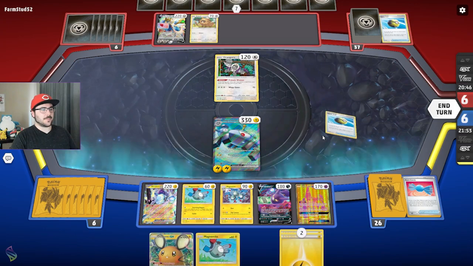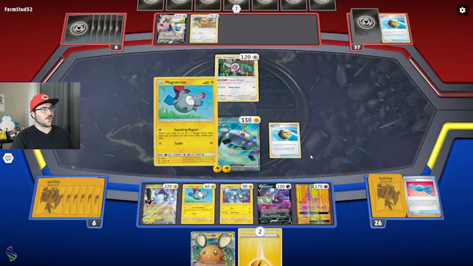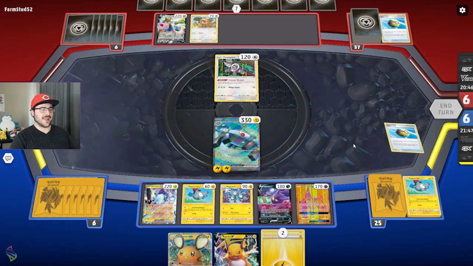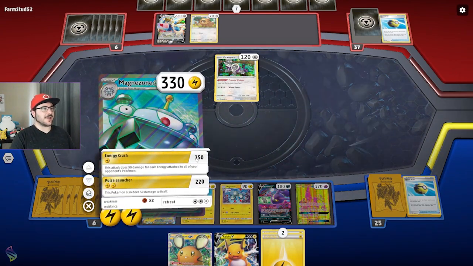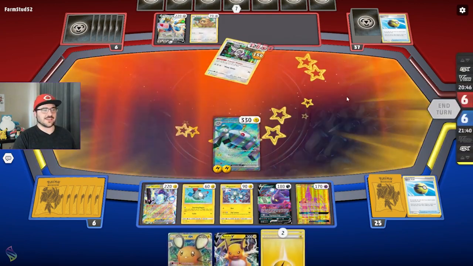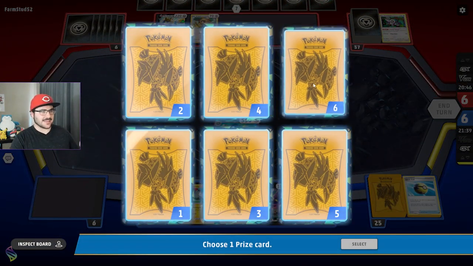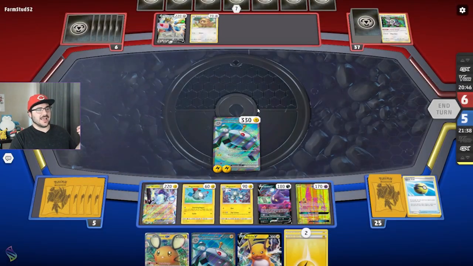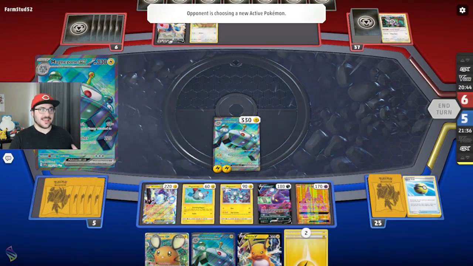I can always Quick Ball away this Magnemite to thin a Pokemon out of my deck, because I don't exactly need to be drawing into my Raichus as of right now. And then I can just go for an Energy Crush and take the knockout. I don't have to do the extra 30 damage to myself right now. And here's where Magnezone EX is ridiculous, because it's 330 hit points.